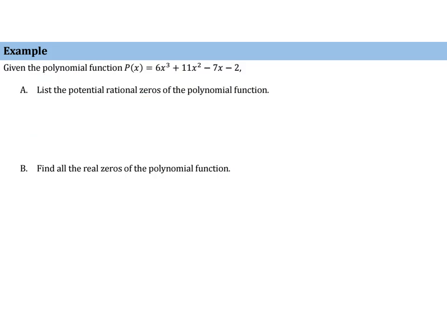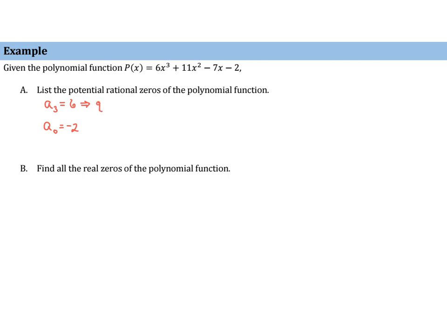So in the last example, we just found the potential rational zeros. We did not actually determine which of those is indeed a zero, if any of them were. In this example, however, we will take that step of not only finding the potential rational zeros, but we will actually determine if any of those are zeros of the function. So, in this example, our leading coefficient is a sub 3, because it's a third degree polynomial, and it's equal to 6. Our constant term, a sub 0, is negative 2.